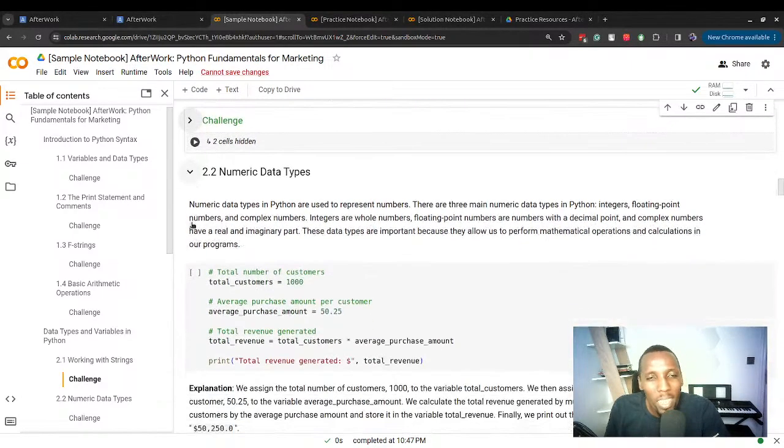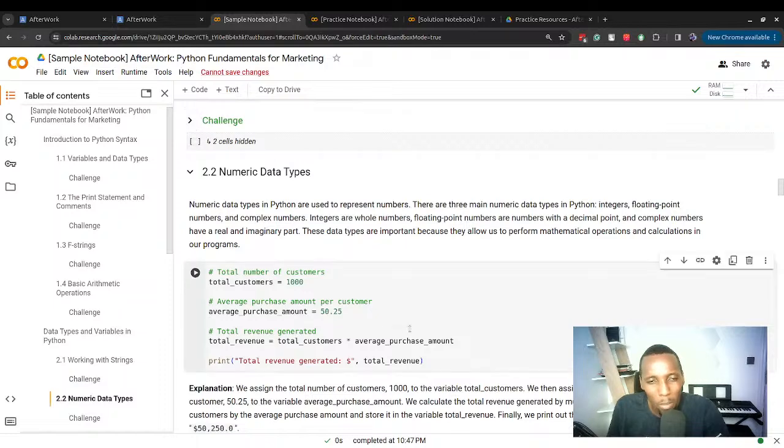All right, moving on, numeric data types. Numeric data types in Python are those data types that we've talked about. We've talked about integers, and we've talked about floating point numbers, which are generally numbers with decimals. There's also another one called complex numbers, which usually have real and imaginary parts. Those are things that we learned back in high school. We won't be applying them, but it's just good to know that there are those data types.